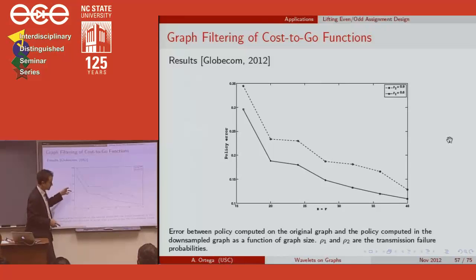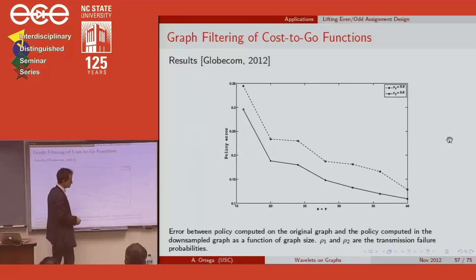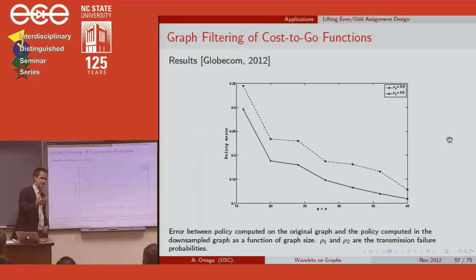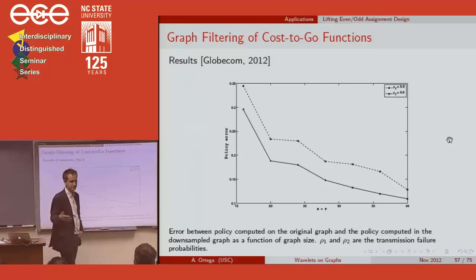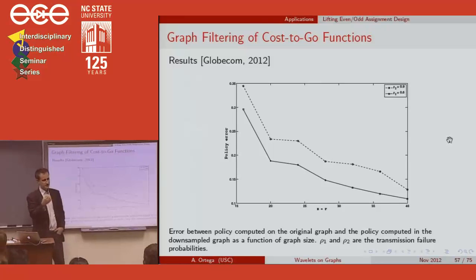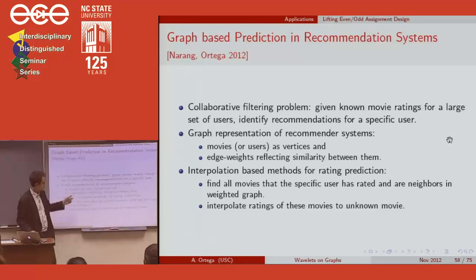There's some related work that we've done beyond this one that also looks at learning transitions and other information in the graph. And again, if you have a limited number of observations, it's easier to learn fewer transition probabilities than more, right? So learning about a smaller graph is easier than learning about a larger graph. Again, very much work in progress. This is also work in progress, and I'll finish with this one.